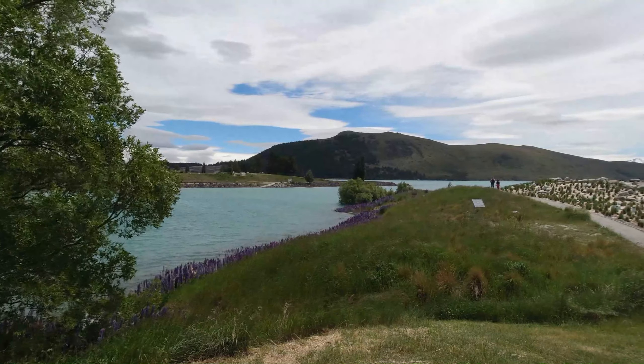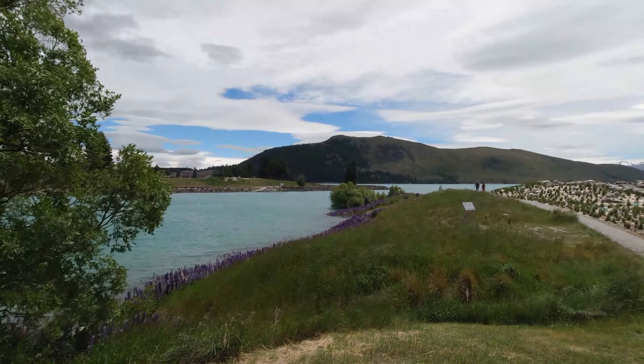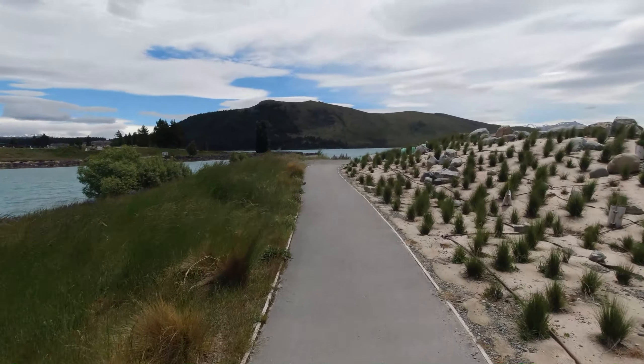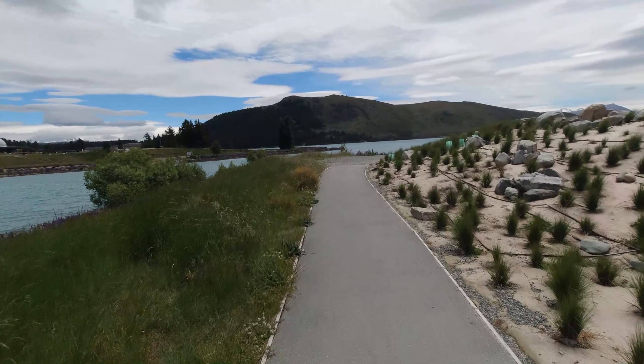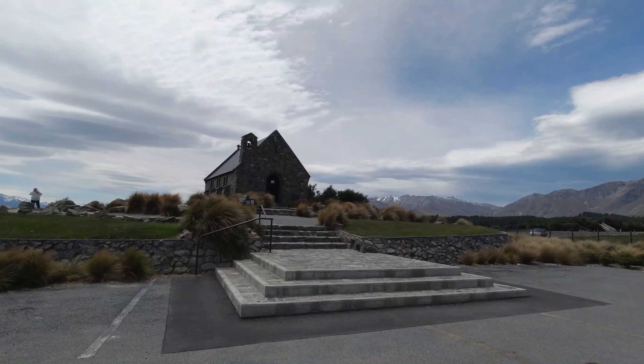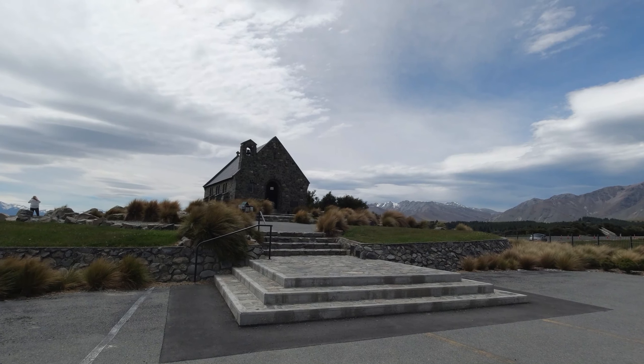The bridge is just apart — that's why I stopped here. I am now standing by a place called the Church of the Good Shepherd. I'm going to be hiding in here — I'll put some B-roll footage of the church itself — just because it is one of the only spots where I can hide from the wind.